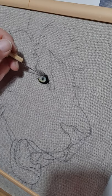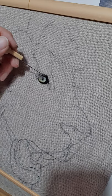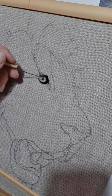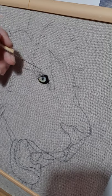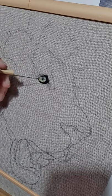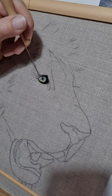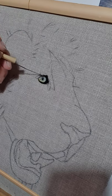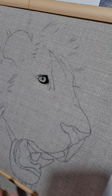Now you can see I'm doing the outside. That black pupil suddenly doesn't look very black. And it looks very dull, which is fine, because I can go back in and I can put another little bit of black over the top just to give it that oomph. But I won't do that until a bit later. I want to frame this eye with its natural socket first, and I want to see how much I need to change the eye. I'm already thinking I might want to add a little bit more green and a little bit more orange, because I'm already losing the colour with the big black frame that goes around this eye.